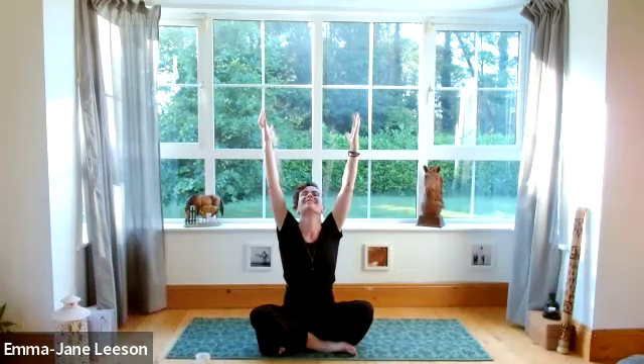Quickly just batting the eyelashes open. Straight away bringing the arms up and overhead — a nice morning top body stretch here. Bringing the head up towards the sun, really just beginning to open out through the lower back and up through the shoulders. Hold it in the arms here for just another moment or two — really slow — then letting them all go.